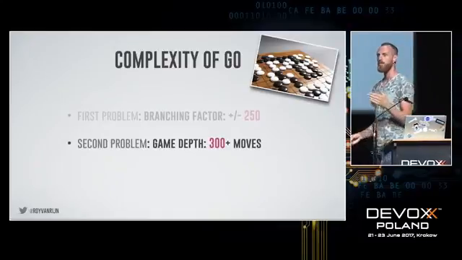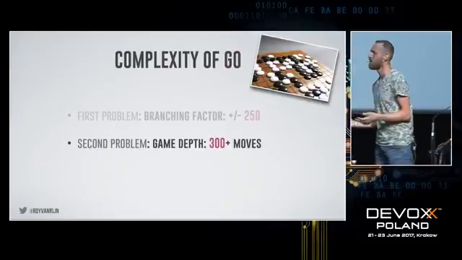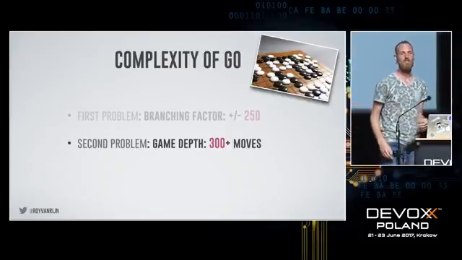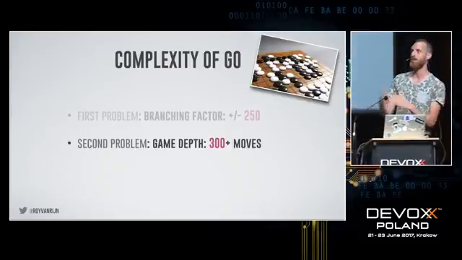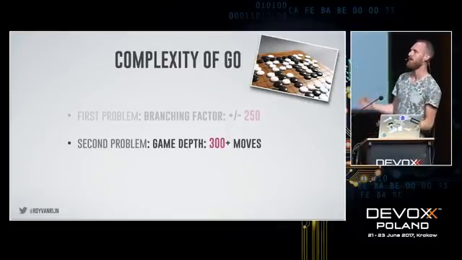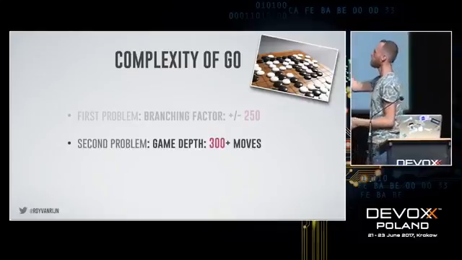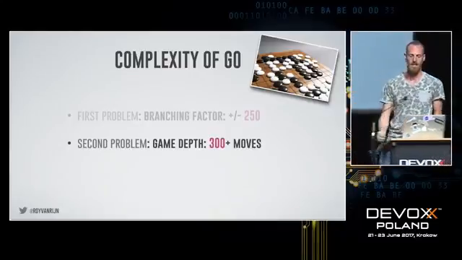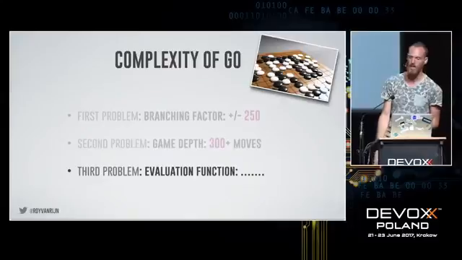But also, the game doesn't stop after 50 moves. It goes on for 300. So if you want to calculate to the end, you don't have to calculate to a depth of 50. You have to calculate 300, which is obviously 250 times 250 times 250. That's 300 times. That's a huge number.